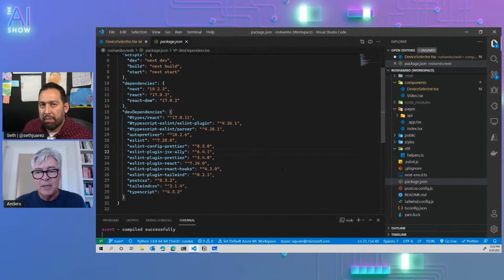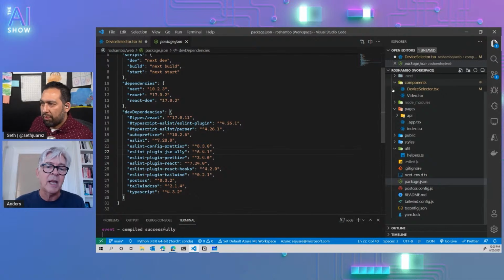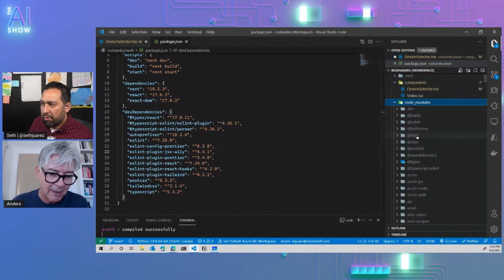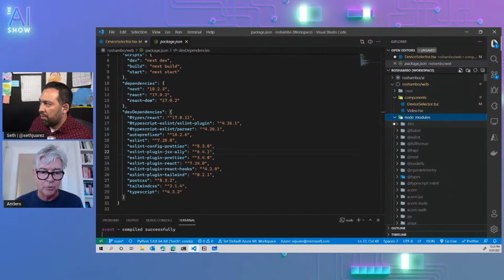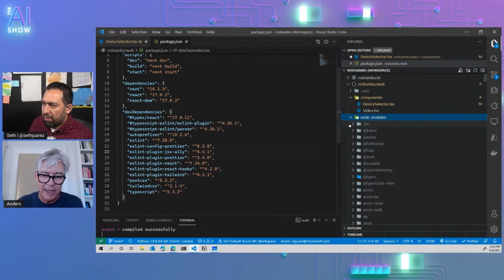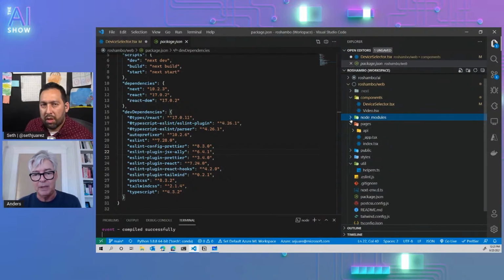Now, let's talk about Yarn next. Yarn, in a sense, is just an optimized version of NPM. NPM can get pretty slow when you have very large projects. And Yarn is an optimized version of NPM that can more quickly download all of your dependencies. So a lot of people use Yarn, but it is, in a sense, a functional substitute for NPM. Okay. And typically you use one or the other.